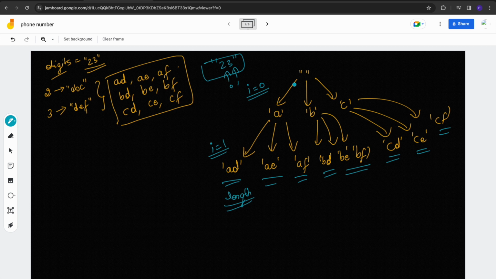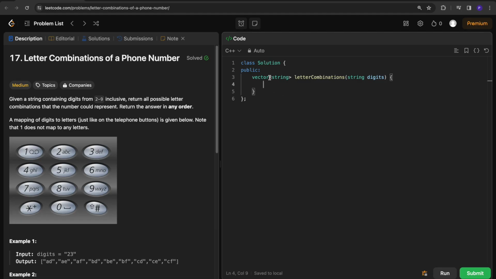We will code the same solution so that it becomes very easy to understand. Let's start implementing the solution that we have discussed here. We will declare a vector of strings which will be used for storing all our answers. I'm going to call that combinations, and we need a map here. When we map from 2 to ABC, it will be easier if we have a map. We can use an array as well, but using a map becomes very easy. So we need to map from character to string.